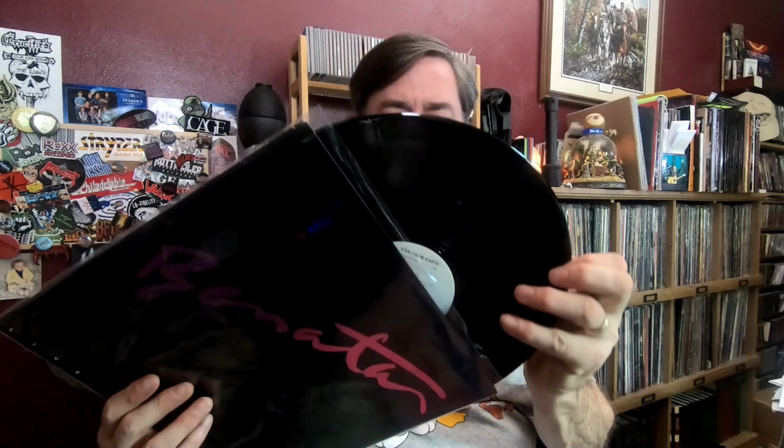I wasn't sure, they didn't have it labeled what the other things were, but I got to the counter, and anything that doesn't have a price is $2, and I'm thinking, oh, I should have picked up some of these other things, but we were headed out to eat. I did pick up the Pat Benatar live album. It was still in the shrink, and the album itself was in pristine condition. Whoever had these took really good care of it, and I thought, yeah, for $2.